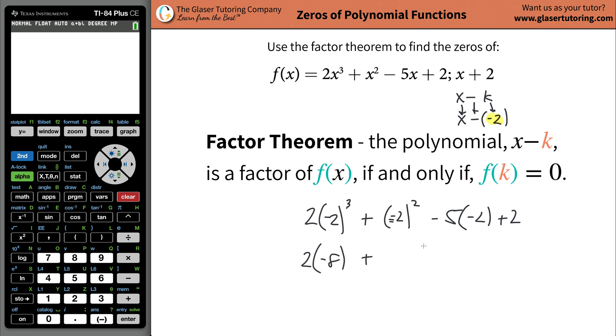Then anytime you raise a value to an even power, the sign will always become positive. So that's going to be a positive now four. Then negative times a negative is a positive. So that's going to be a positive 10 plus two. So when you evaluate this, that's negative 16 plus four plus 10 plus two. And if you add all this up, guess what, ladies and gentlemen, it equals zero.